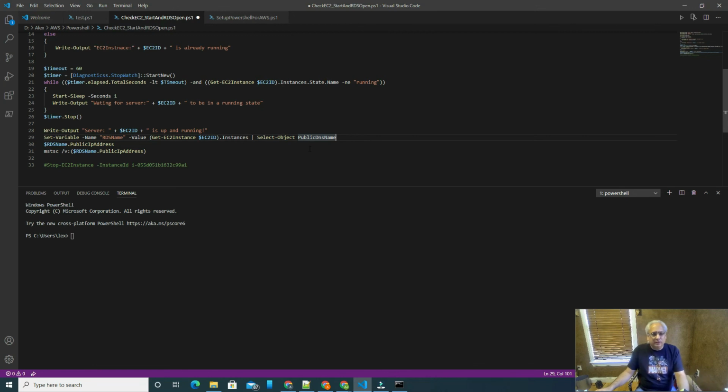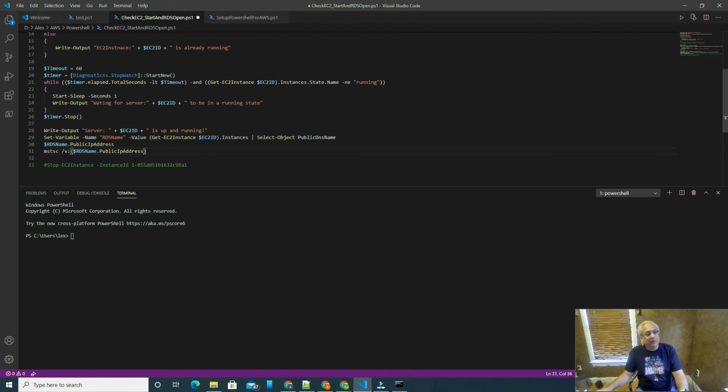Why do we want this? Because we're going to open up RDS and we're going to pre-fill it with the correct value. So here we go, $RDS. I'm just writing it to the screen. And then down here, we're calling MSTSC, which is RDS, which is weird, and we're feeding it the IP address.